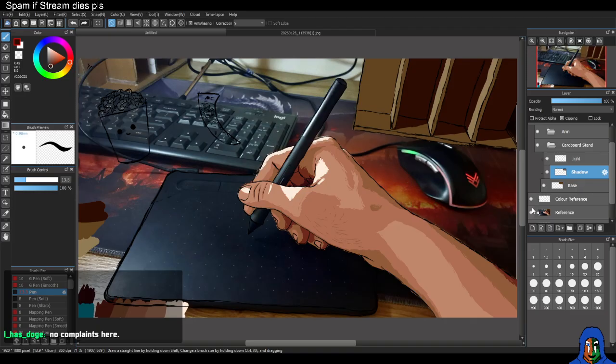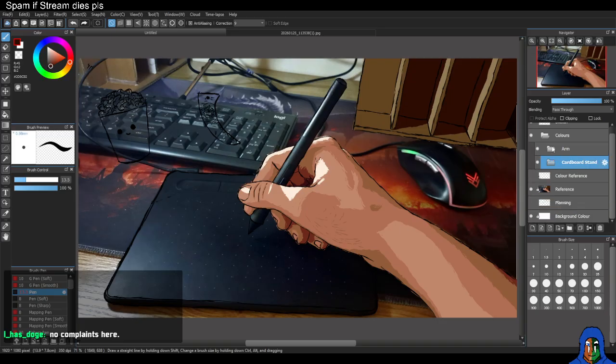Alright, now we just got this old boy. Which means... okay. Tablet goes below the stand, because that goes below the arm. Add layer. Base. It doesn't really have highlight or shadow.